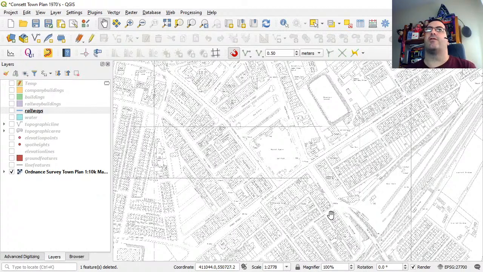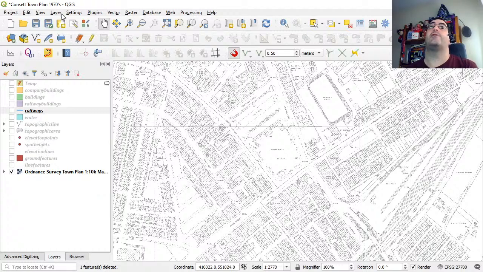Now, as a result, I can't actually show you, or I don't have time anyway, to show you how to take the line work from here and push it into SketchUp. So I've got some pre-made ones, which I'll show you in a little while once we've gone through some of the other options that we've got. However, this modern day version of QGIS actually has 3D features built into it.